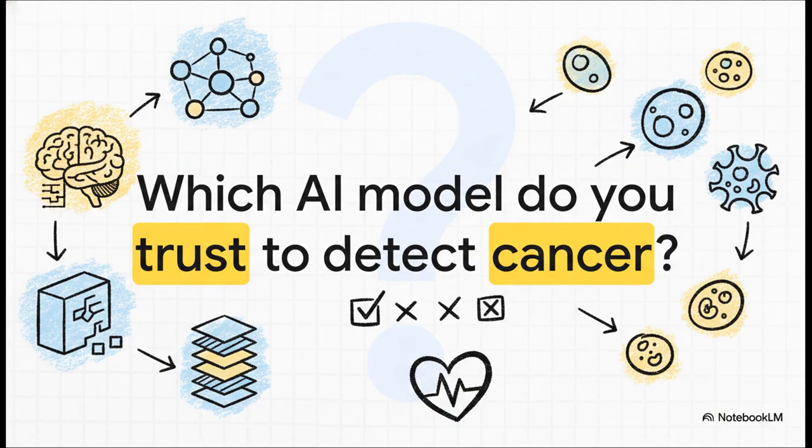And to make this really hit home, let's raise the stakes a lot. Imagine we're working with the breast cancer Wisconsin dataset. We've got a whole bunch of AI models ready to go, and it's our job to pick the one we trust to tell the difference between a benign and a malignant tumor. This is a life or death distinction. How do we make that call with real confidence?